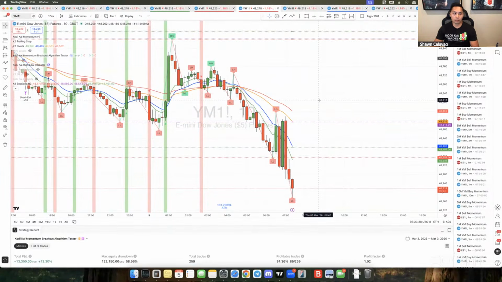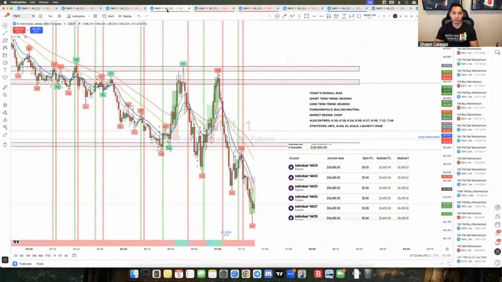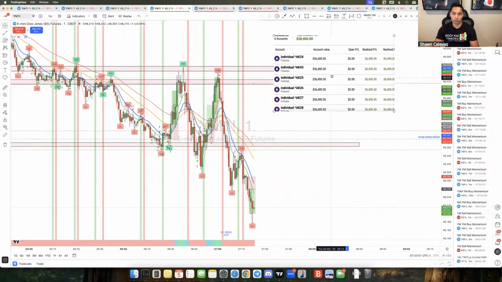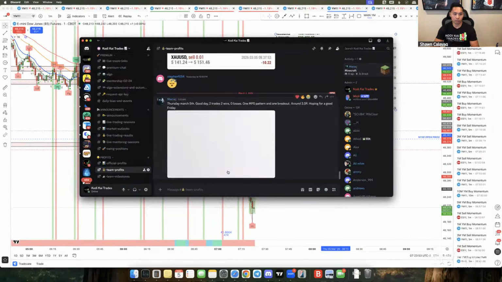Might happen a little later. It's only 7:30 right now, so I still have about an hour for my reversal to happen, or I don't want to call it a reversal, but basically a momentum swing back up if the fundamentals hold. And we'll see. So anyways, here are Masij's profits from yesterday. Here are his profits for today.